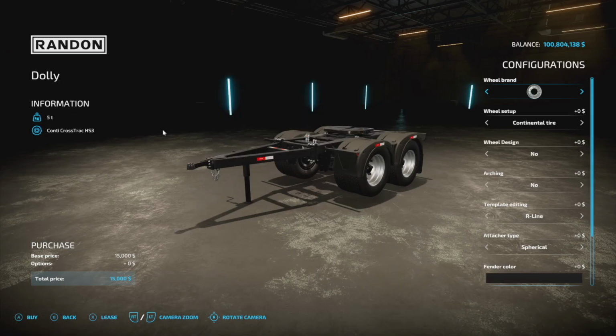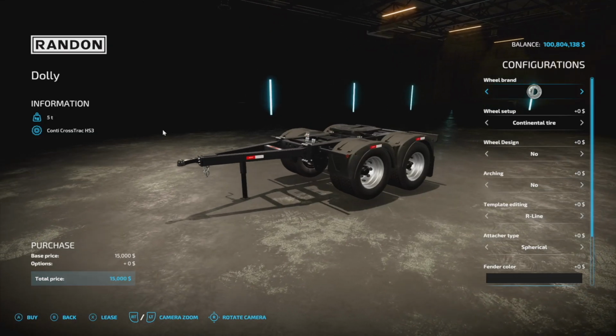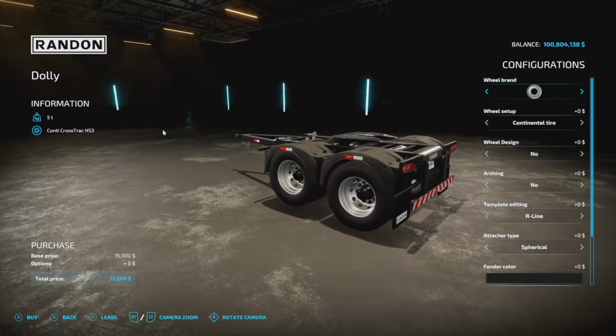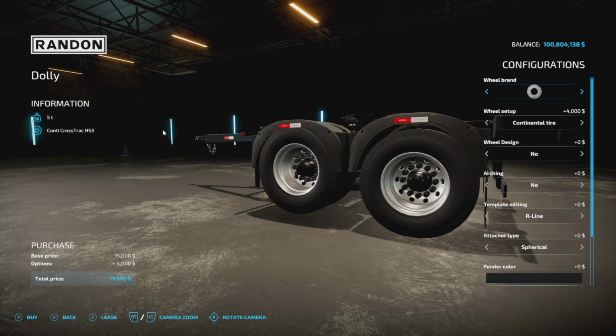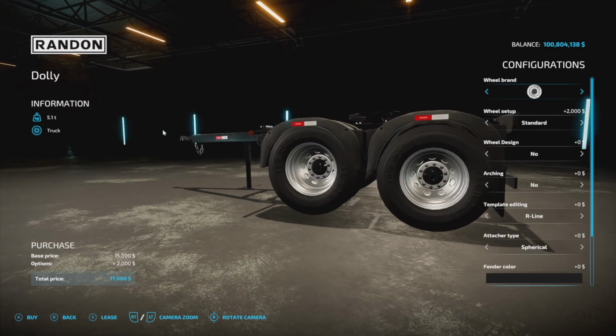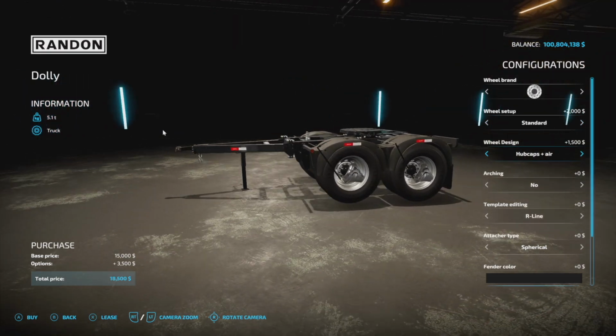Next is the Randon Dolly. This is going to be a dolly that works really well with the Randon trailers from Eric Isaac and AgroMasz. So you've got some of those. This is going to be great for those. Wheel brands are labeled exactly the way they are on those trailers, so you can actually see the design in that setup. Of course, we have the different wheel options as well. Wheel designs, hubcaps or nada.